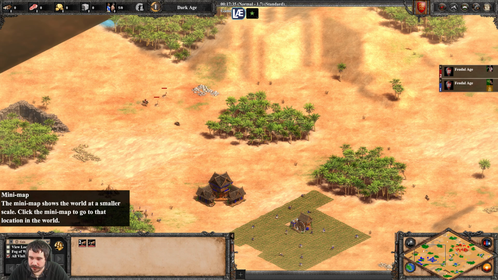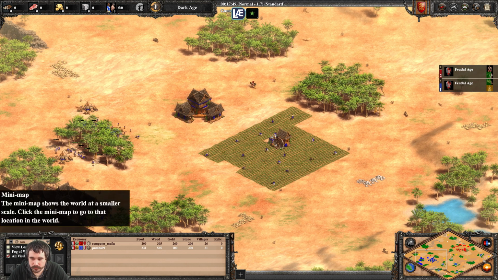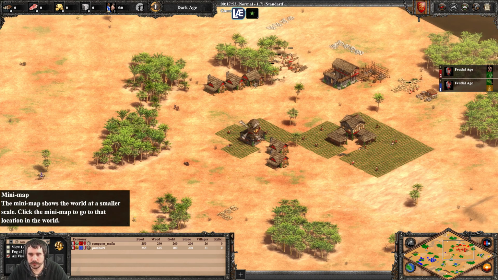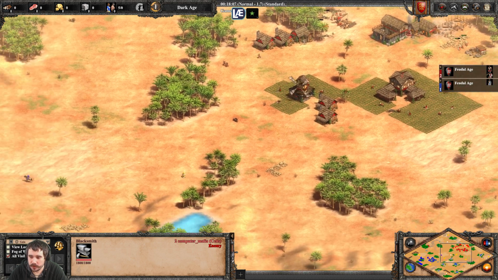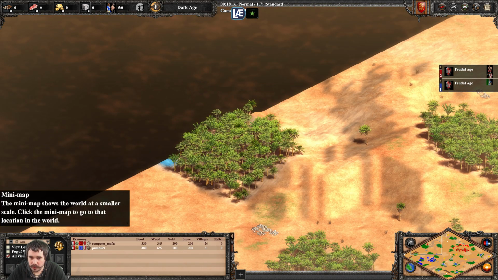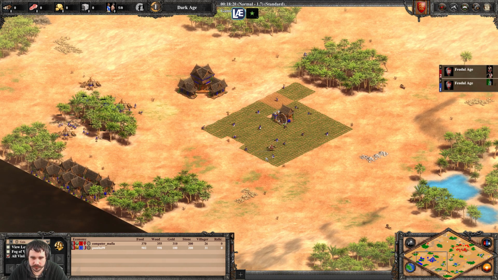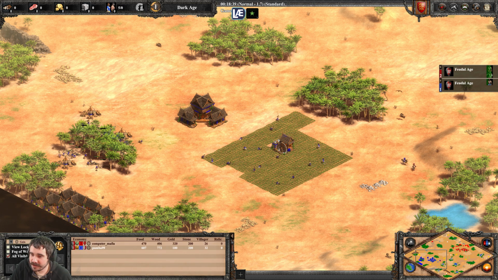We got some goats over here. The blacksmith is coming on out. He may be eyeing a timing attack with some upgraded infantry. We also have a scout over here. Goats up there. After scouting through, it just feels like this area is just so empty, quite honestly.